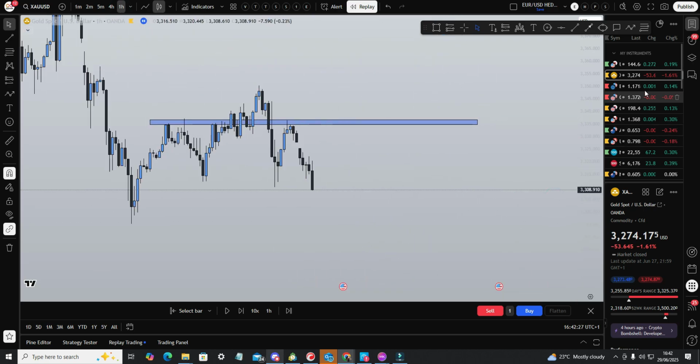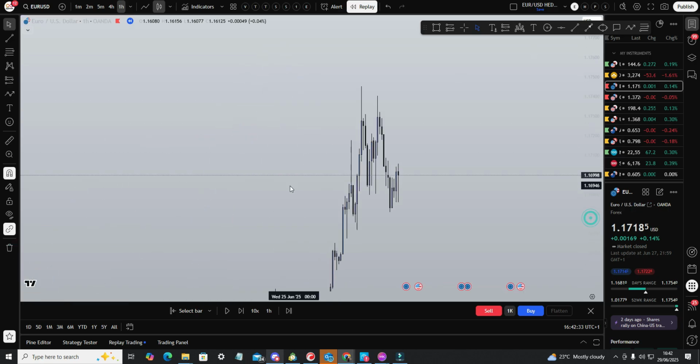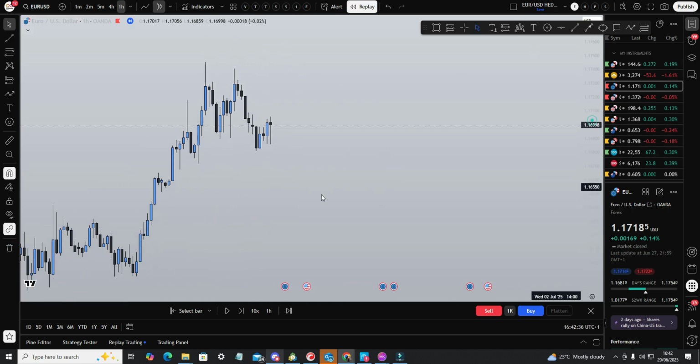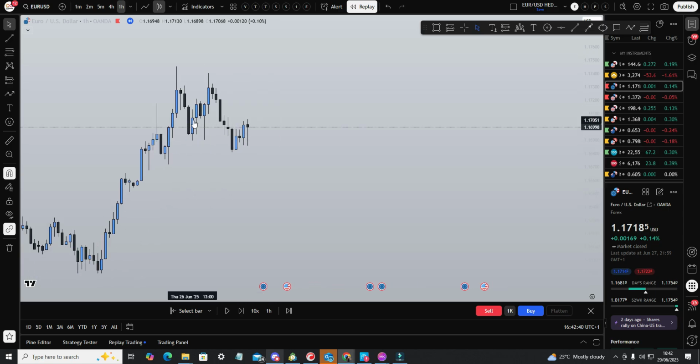That is for gold. Now let's go down to Euro USD. Let's see what we got for Euro USD. Anything forming here? Okay. Now, sometimes some head and shoulders patterns are going to have two heads. As you can see here, double top, whatever you want to call it. Here you can see the left shoulder. We've got the two heads, so I'll just mark it as one. Now, price on Friday closed up here.